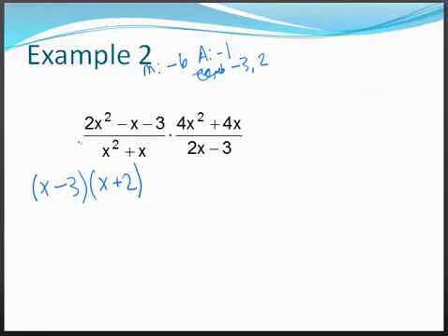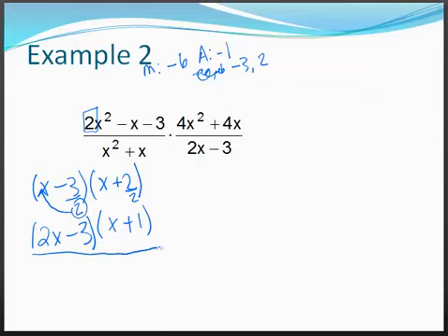Now, remember, if there's a number in front of the squared term, you then have to divide each term by 2. We haven't done that in a while, so that's a good example. Okay, when that happens, remember this just becomes a 1, so I would have x plus 1. Over here, it doesn't divide evenly, so remember it goes back to the front. So I'd have 2x minus 3. Okay, so now I've factored the top portion.